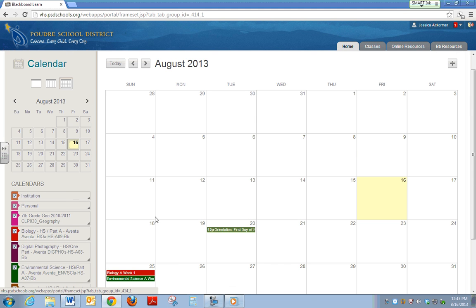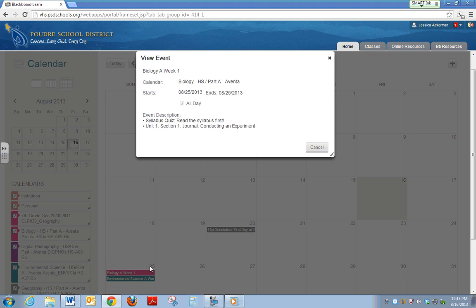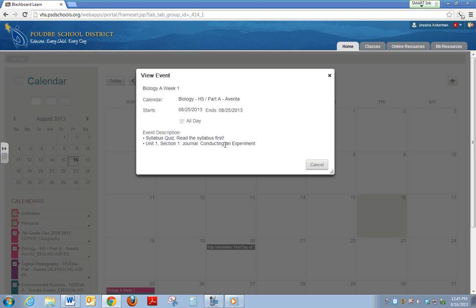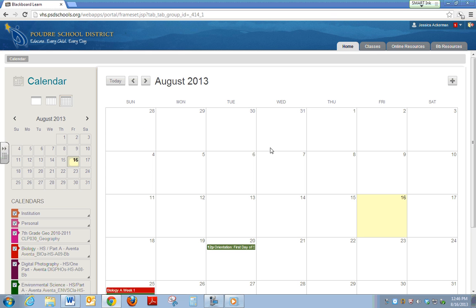So a quick review. When you're looking at your calendar, it's going to have your deadlines at the end of the week, that Sunday. When you click on it, it's going to tell you what needs to be done. And remember that unless it's otherwise stated, all assignments for that class are due by midnight Sunday night. But you're not going to do stuff late at night on Sunday. You're going to be working through the week, have it nice and unstressful, and be on track.